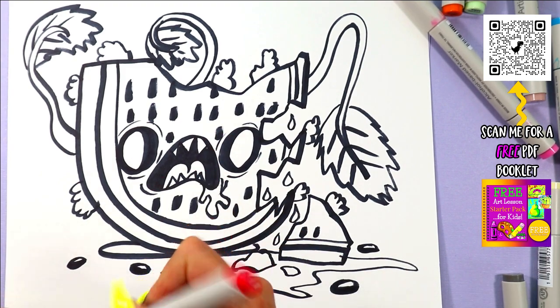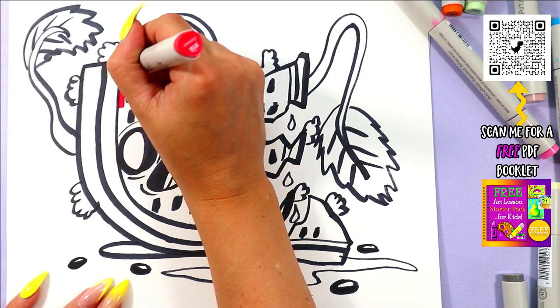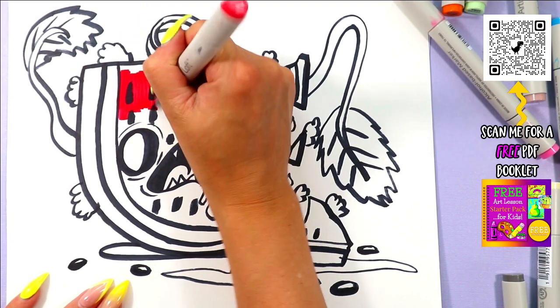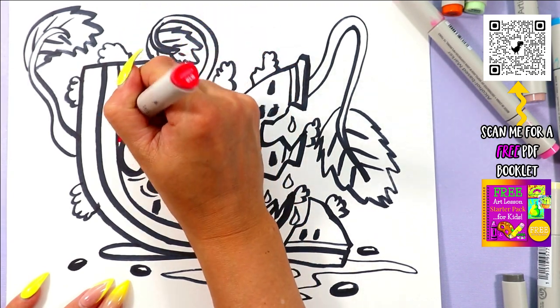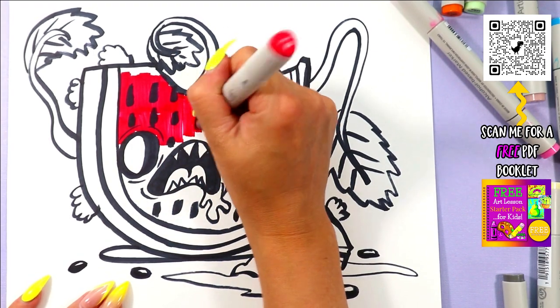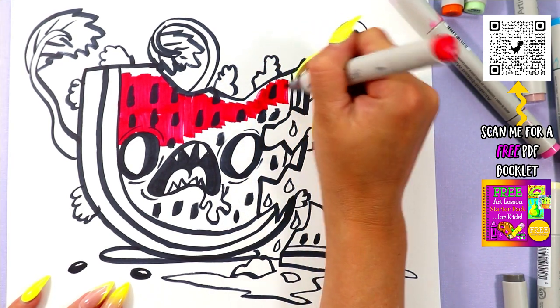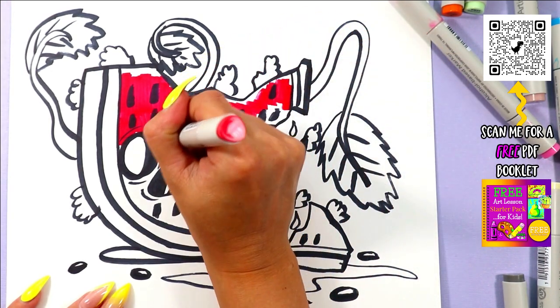Okay, next. Coloring it in. Let's do it. So grab something to color with. Your choice of making medium, and your choice of colors, and go ahead and color in your zombie watermelon. And of course, I'm gonna be leaving a little bit of white here along the top for some shine of light.